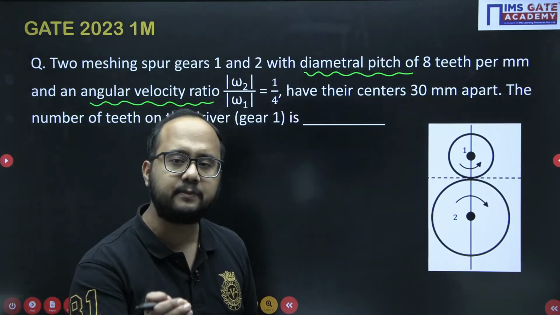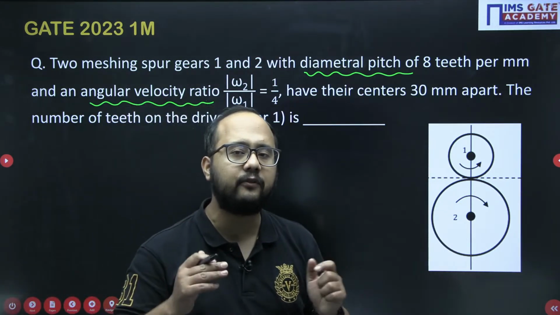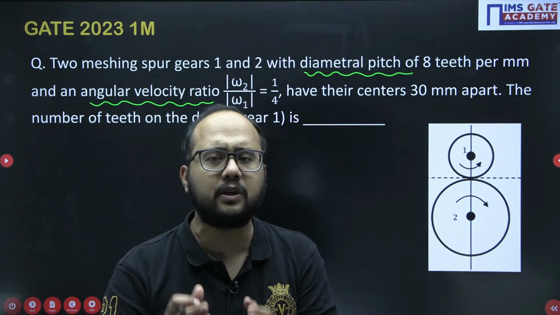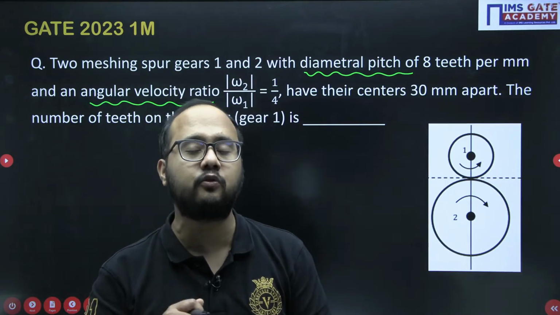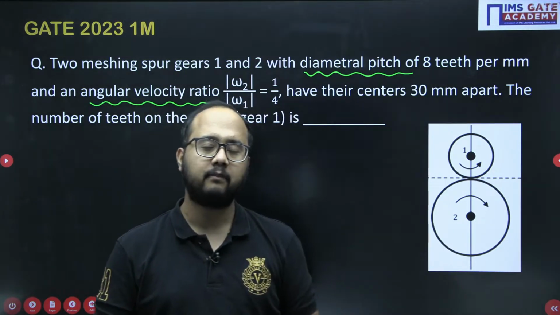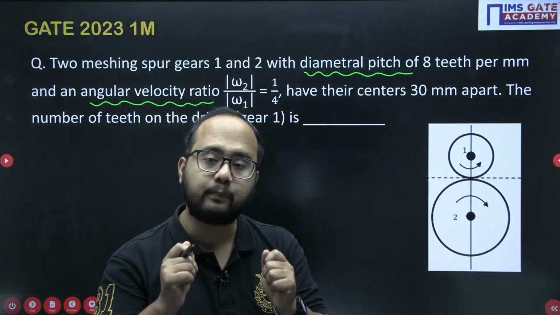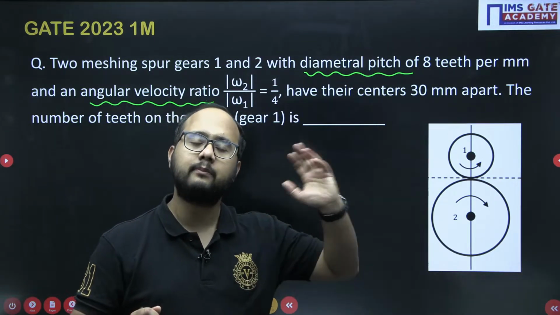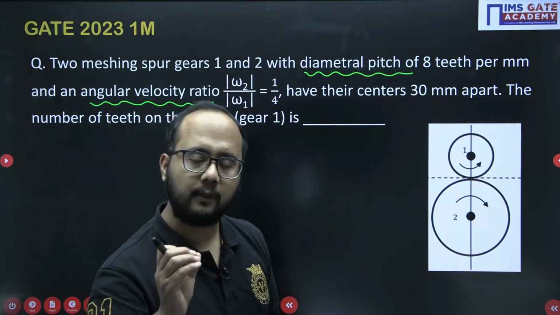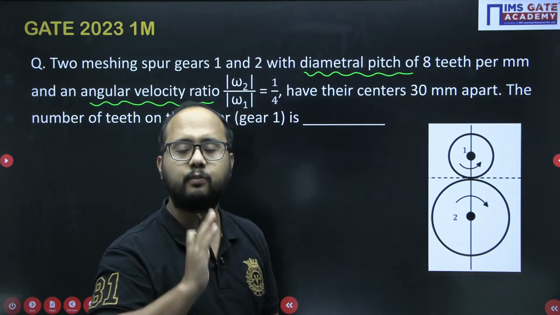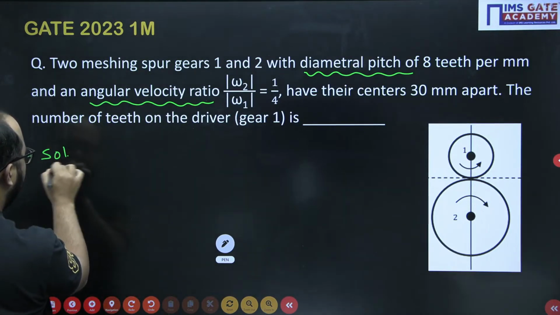See, in GATE, concepts get repeated, not the exact question. If we have a good command over the concept and have solved multiple questions from that concept, you will have confidence. GATE is all about confidence. If you have confidence, you will be able to solve tough problems also in the GATE examination. But for that, sufficient numerical practice is required. It's not about just memorizing all the formulas; that will not help. You need to take a more practical approach: solve more problems. Simple. Now, one by one, I will take the given data.